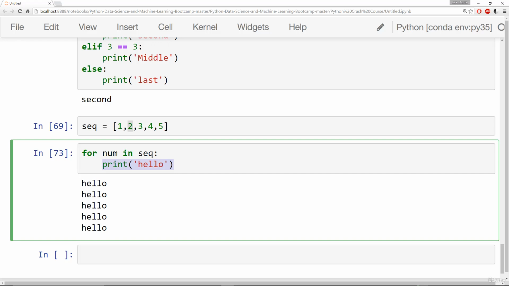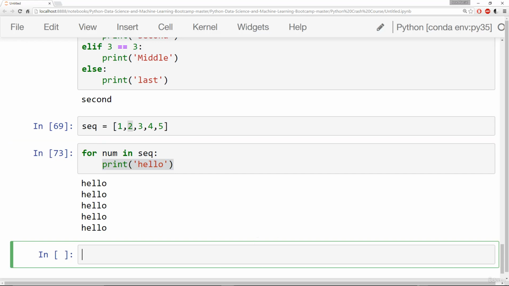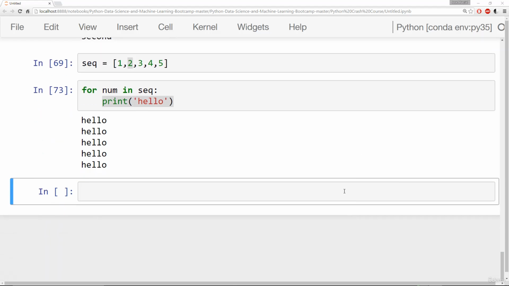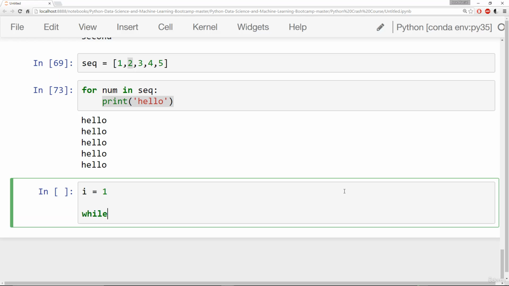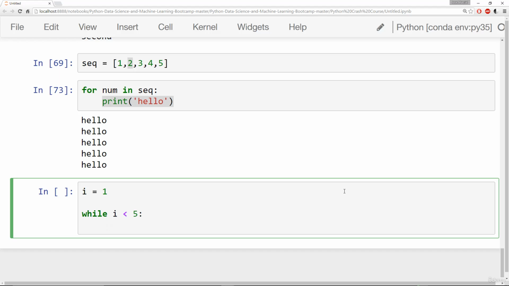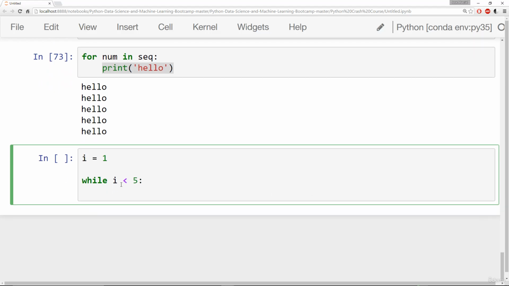Now let's go ahead and show you how you can use a while loop to continually perform an action until some condition has been met. I'm going to type i is equal to 1, and then say while i is less than 5, colon, and then I'm going to perform some block of code while this condition happens to be true. And I'm going to say print i is, colon, curly brackets, and then use dot format to pass in i there. Now don't run this quite yet, because look what's going to happen.